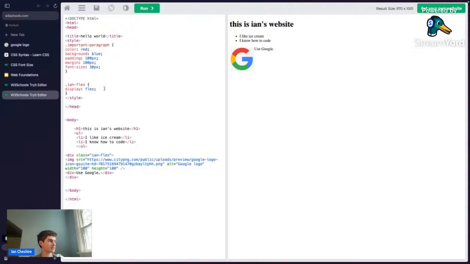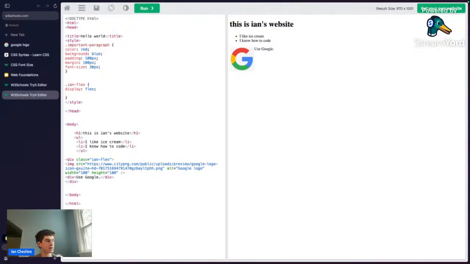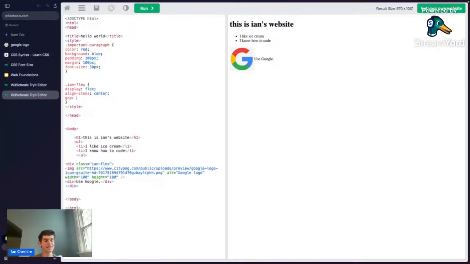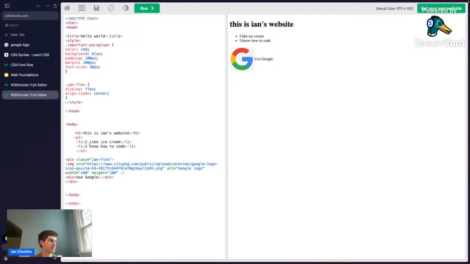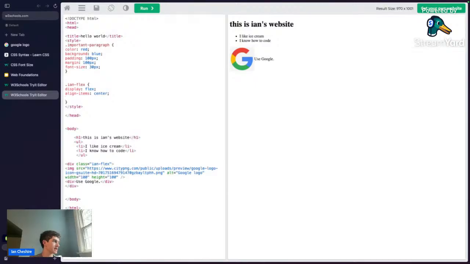Otherwise, here we have display flex, and we have, I don't remember off the top of my head, might be align items center. Oh, it is. But you don't need to memorize any of these. You can ask ChatGPT. You can ask Google. And that's not what I thought it was. So now you can see it's there and it's centered because I wrapped everything in flex and then I had those two things.